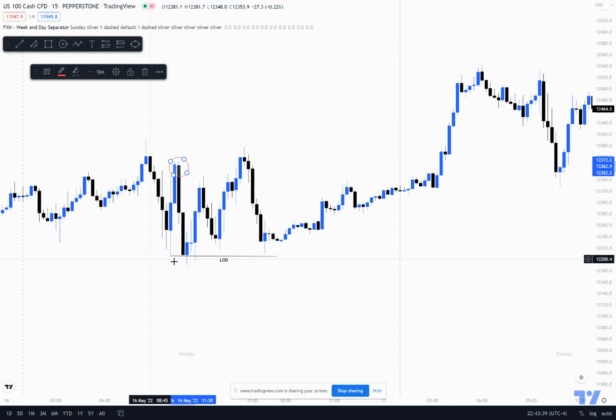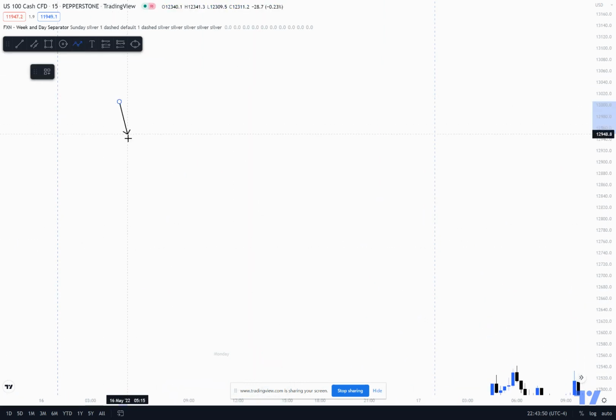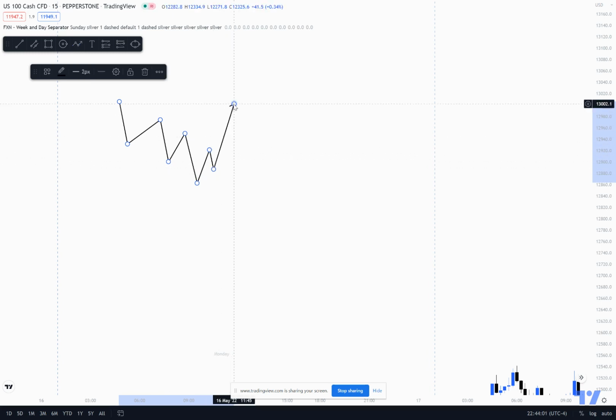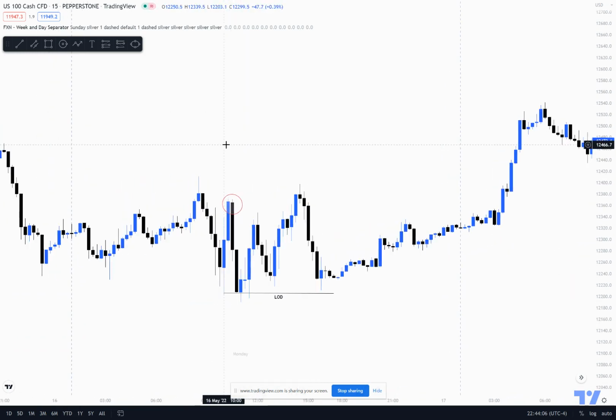Now, the next thing which we need is a failure to create a lower low, right? Because when we think about basic market structure, when we're looking for bearish movements, we're looking for lower highs and lower lows, right? But as soon as we see something like this, that has a potential reversal point, right? So we're just literally going to try to find the same exact thing on the charts, right? So, okay, this low was confirmed by this high. So it is indeed a low. But then what do we need? We needed a failure for it to create a lower low, and we did not get that.